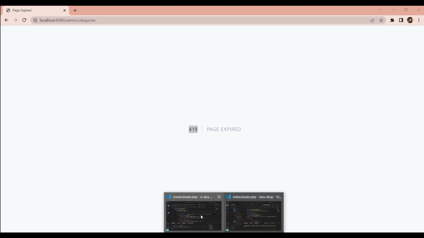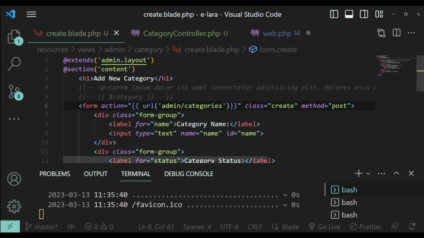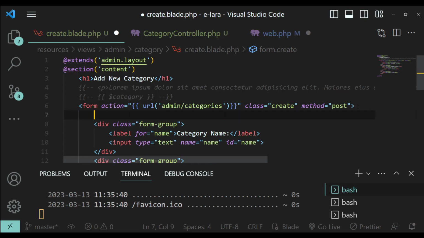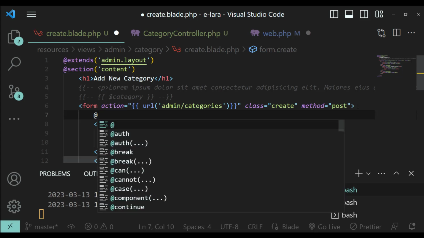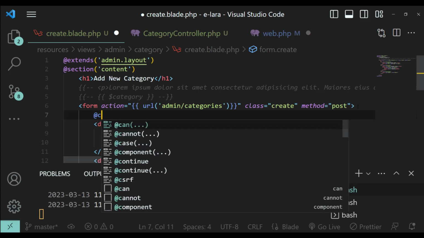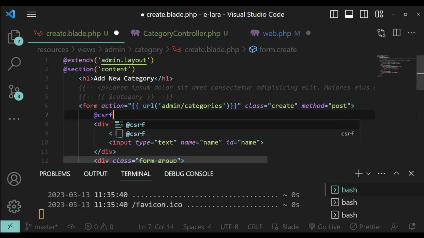So whenever we are submitting a form, we have to somehow identify to the server that we are part of the same application. For that, we are going to attach a directive which is @csrf, cross-site request forgery. Behind the scenes this is going to generate a hidden field which will contain a token. When this request is submitted, that token is also submitted, and it is going to be matched against the token which was created when we first typed in any URL belonging to this website.